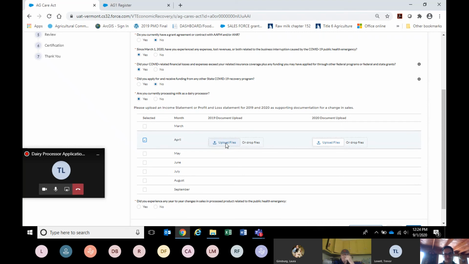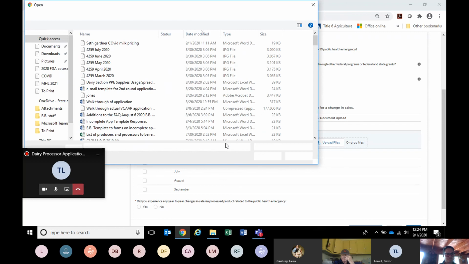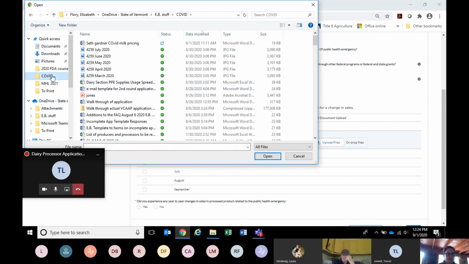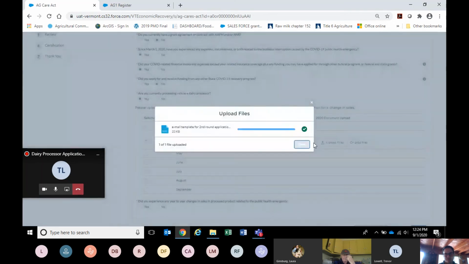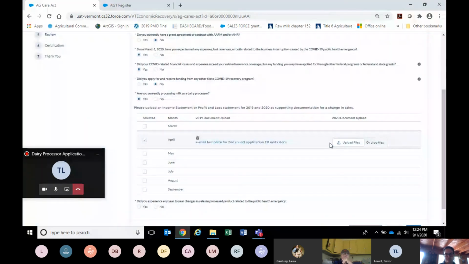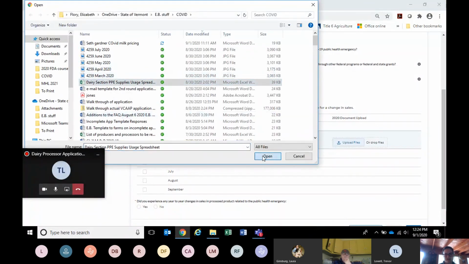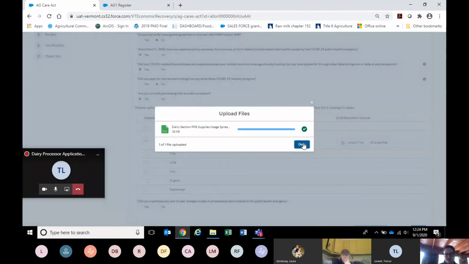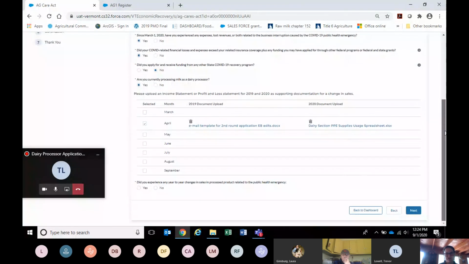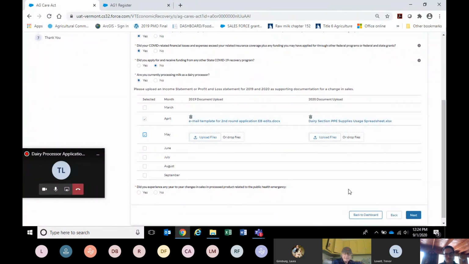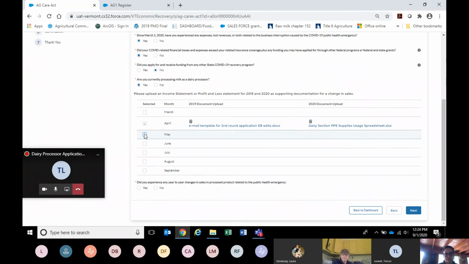But just utilizing the system, it's very basic. Hit the upload file, and let's just pick a document. It will take Word, it'll take a PDF, it'll take just a basic template file or Excel, whatever you have. It's been tested rigorously by a lot of us at the agency, and it'll accept any document. And these are just dummy documents I'm inputting. It will not allow you to go forward if you just mark this and don't upload, it will fuss at you. So you do have to designate those. And again, you can do multiple months, what have you with that.